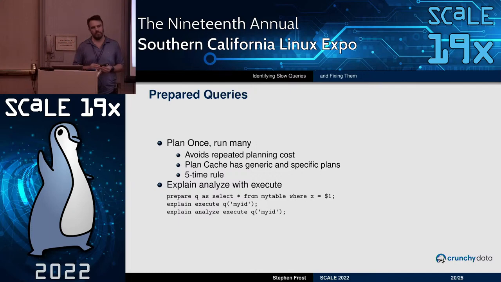How does Postgres recognize that a query that's been run is the same query as one that's been run before? When you prepare a query, you give it a name, and then you say execute that query. That's how it knows it's the same query over and over again, because when you go to execute it, you just pass in the parameters at that time, and it'll execute the existing query. So it's not a query cache or anything like that. It's you, explicitly as the developer, who does a prepare statement. You send a prepare statement to the database, and then you send execute statements afterwards. You can also use the extended protocol to do the same basic thing.